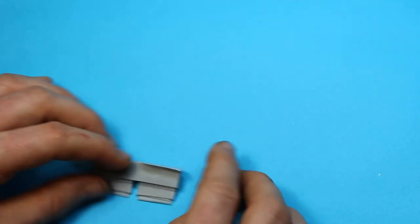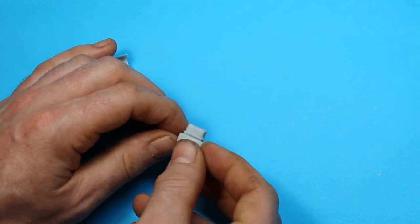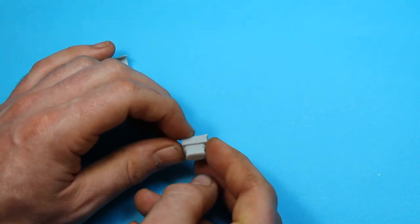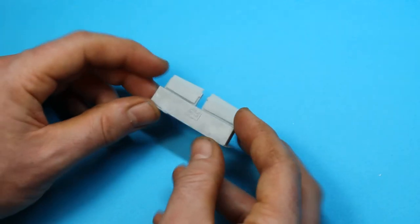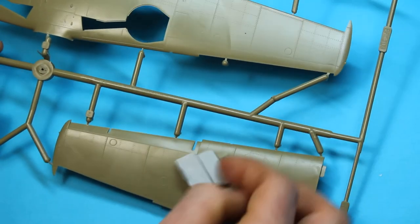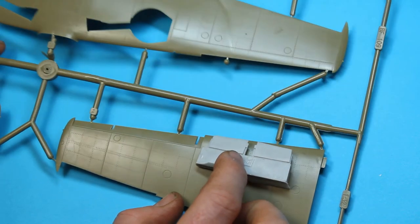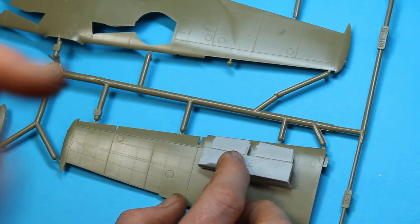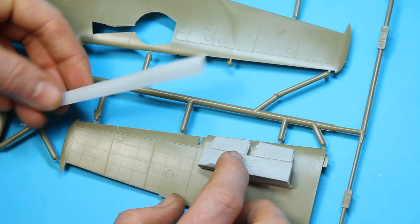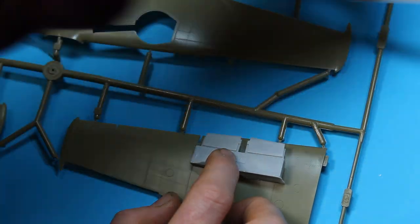And then lastly, we just have the oil cooler there, which we talked about looking in the instructions. That just glues straight onto the underside of the wing. And then there's these extra parts for the slats here. So when you cut out that extra section here, that gives you this piece running on further to take the new longer slats like this. So again, very straightforward, shouldn't cause any problems whatsoever.